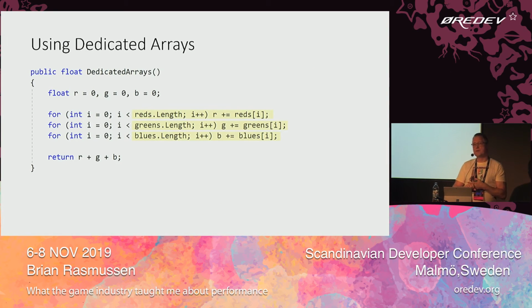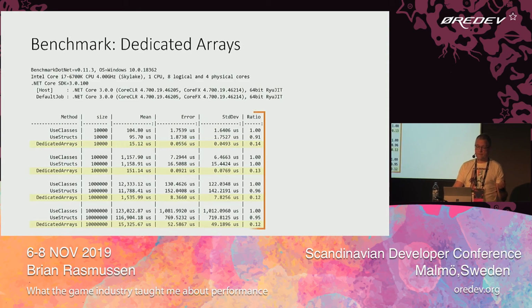Our code doesn't change much, right? It's still just going through these structures and doing some simple calculations. And since, in this case, we pre-process the data, we can actually just skip the whole branching part of it. Now, for this particular case, I'm not saying you should do this all the time, but in this case, BenchmarkDotNet shows us that we can do the same exact calculation 7 times faster. So if this calculation is important to our application, picking just the data we need for the operation can be a huge time saver.